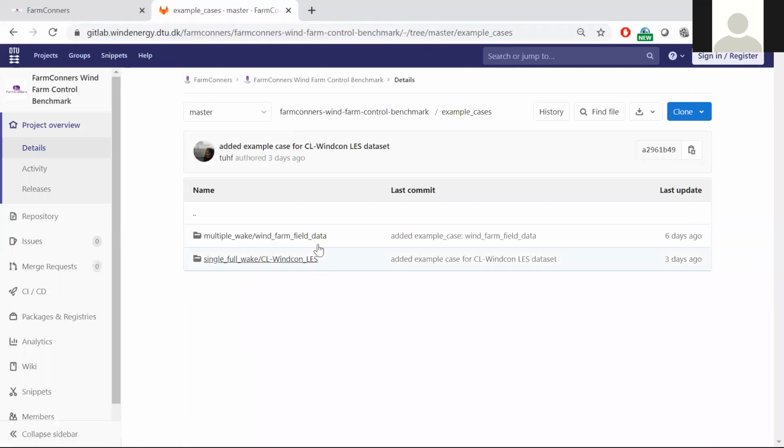One from the wind farm field data Thomas mentioned, and you can see how to read basic information about how to read the data set in data frames and how to have the basic plotting to see either within the wind farm itself or in between the turbine features. And then the second example is looking at a little pickle file that is under the CL-Windcon LES very extensive database. So you can always refer back to them if you need any help in seeing some of the data sets, if you need an example to read some of the data set.